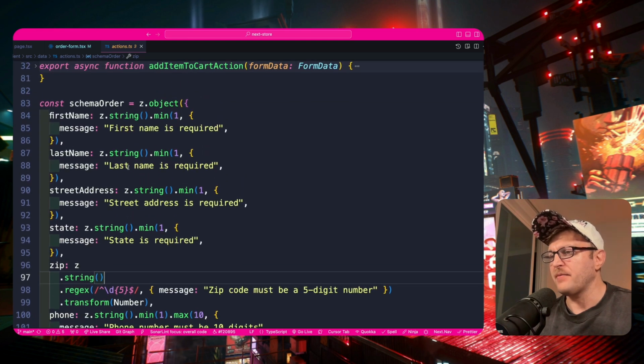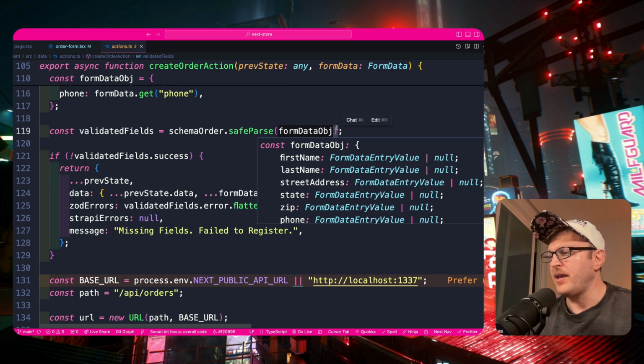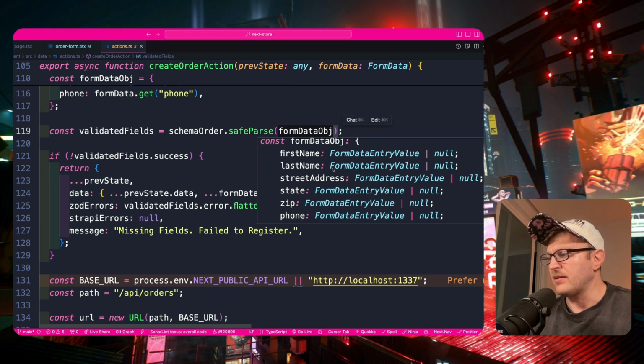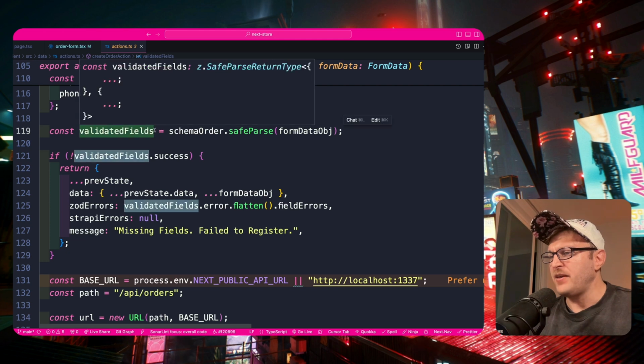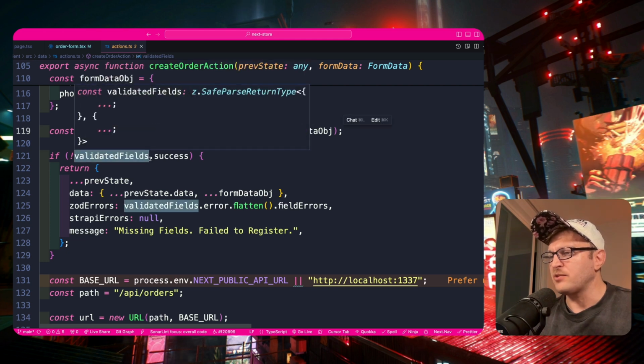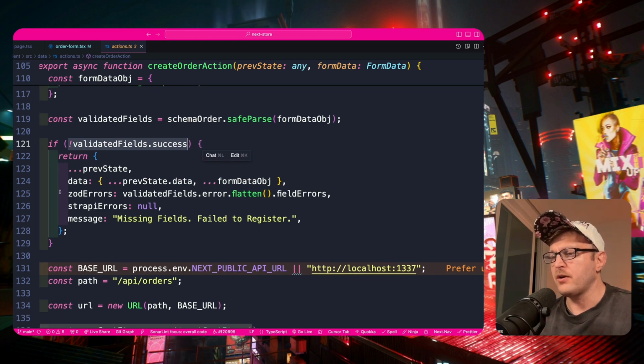And because I have this schema, I'm able to use the safeParse method, pass my form data. Notice how this is already typed, and I'm able to validate these fields because that allows you to have this onSuccess, which basically, if everything is successful, don't worry about it, keep going. But because I'm saying, hey, if this is not successful, please return the errors.